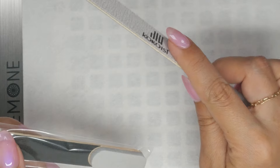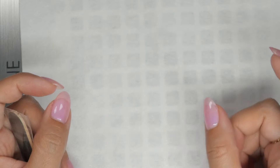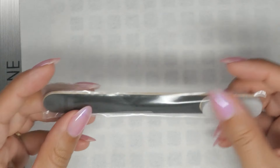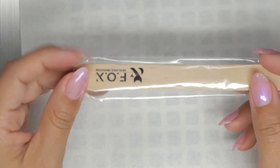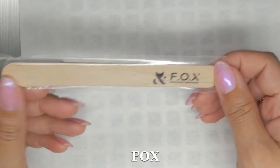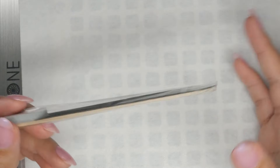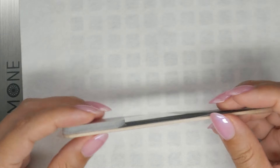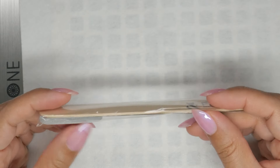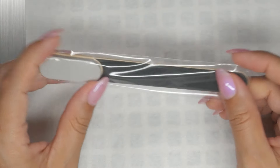For emery boards, I'll probably order the CoCo ones since they're relatively economical, or order Stalax tape to put on a metal base — I've used that a lot and it helps me refine manicures easily. I also came across this brand called Fox, which by my research is a Ukrainian company offering European-style products. They carry dual forms, poly gel materials, hard gel builders — more for that category than soft gel specialists, but interesting options.